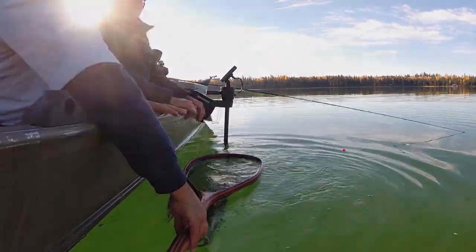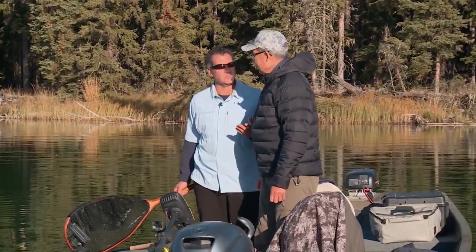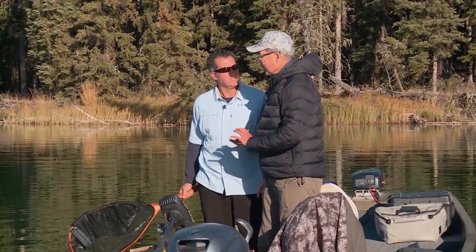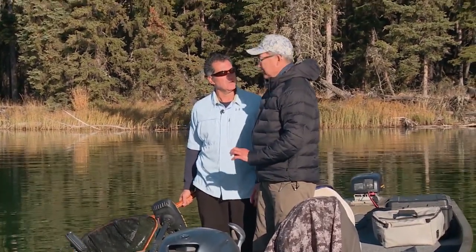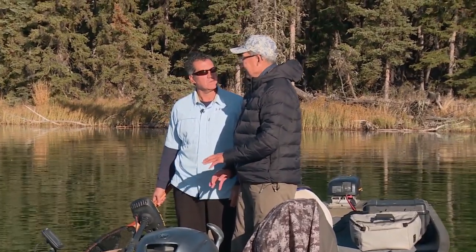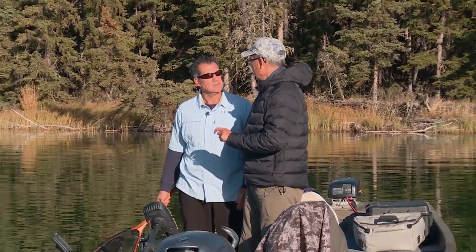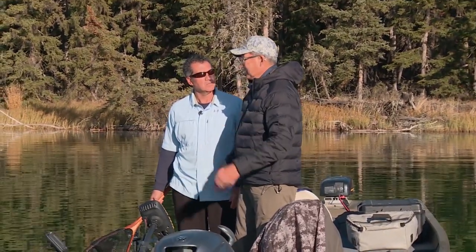Gone. Nice. It's funny, it's always on that little brown pattern, but I looked at it and thought, there's no flash, it's really blah. No crystal flash in the tail like we usually do. I think it's partly due to the really clear water that we're fishing, and they're so focused on those little shrimp. They want small items, so small leeches, and they just don't like flash.